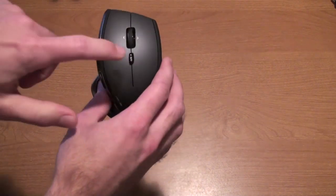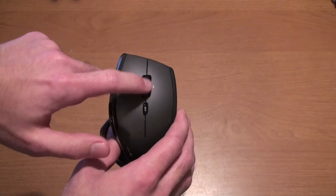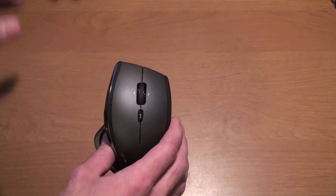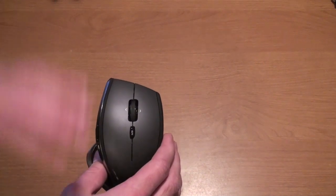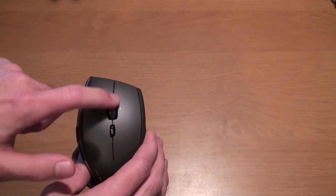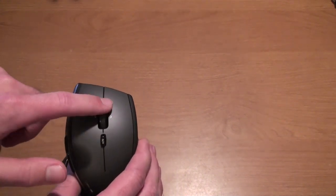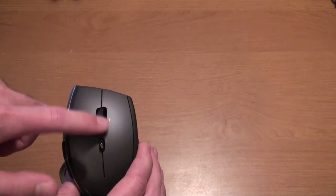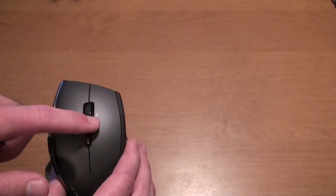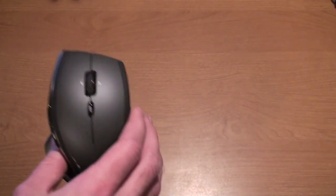It actually has a button right here on the top for your smooth scroll, and it's really smooth. You can actually just let this thing fly, and it'll fly right down your web page. If it's like 100 or 200 pages long, you can definitely scroll right to the bottom very, very easily that way. Or of course you click the button again, and it's got that kind of click feel. So it kind of has that little click to it, and it definitely gives you a little bit more control as you're going down the web pages.